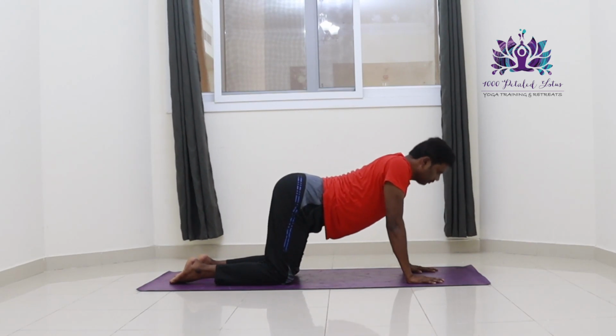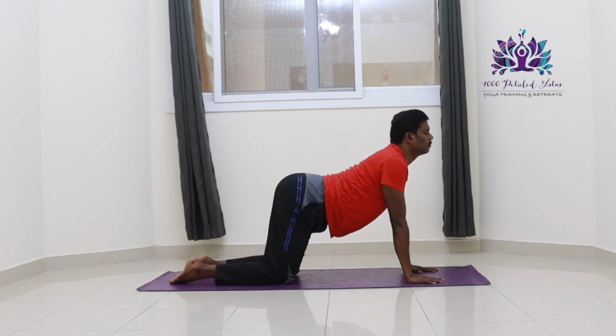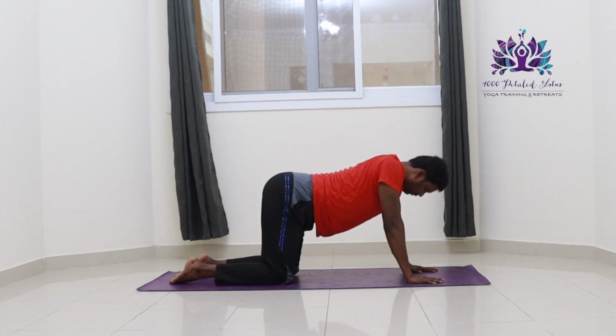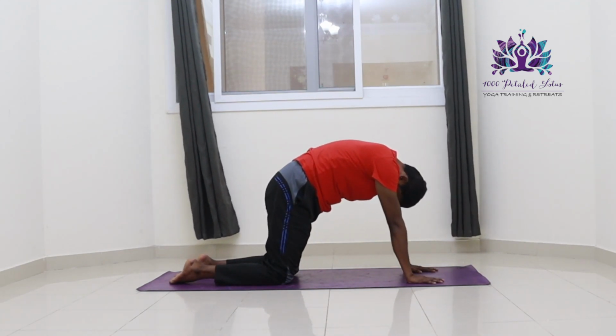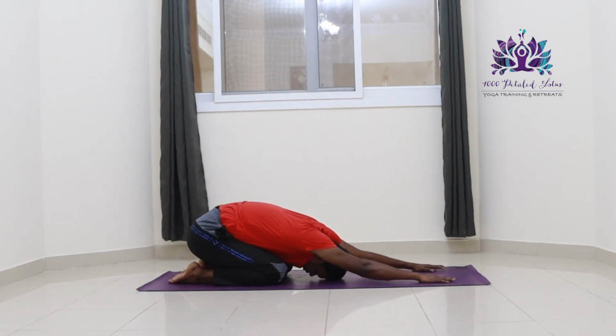Deep inhale, lift the chin, belly down. Full and complete exhalation, belly button to the spine, chin to the chest. One more inhale deep to lift the chin. Exhale. Cat pose. Push the hip to the back to child pose.